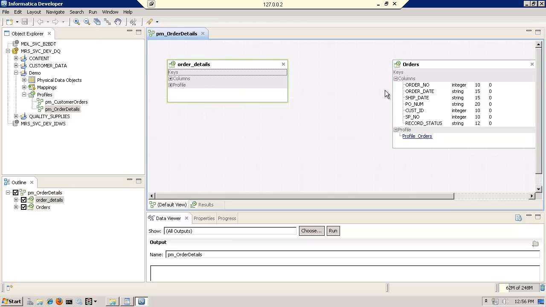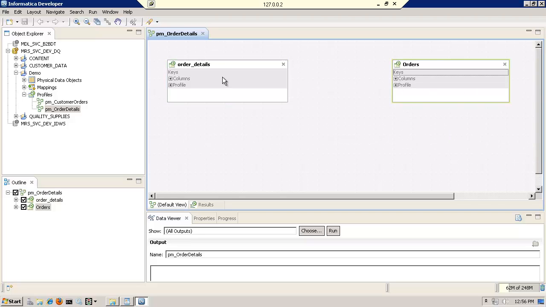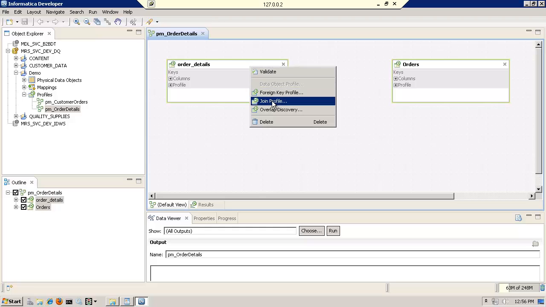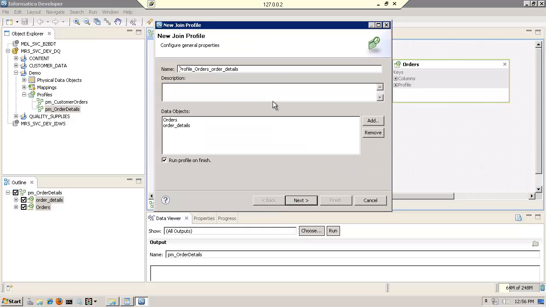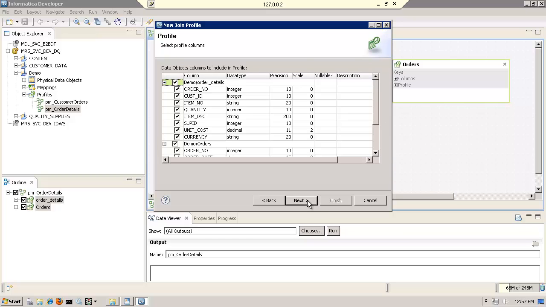Now I'm going to do it a little bit different. What I'm going to do is select both of them and right mouse click on order details, and here's where I begin my joint profile analysis. I'm going to give it a name, and I'm going to call it joint analysis. Some people call it JA for shorter, but I'm going to call it joint analysis of order and order details. Now, if I wanted another source, I could always add it, but that's enough for me. That's all I want. And at this moment, you see the columns.